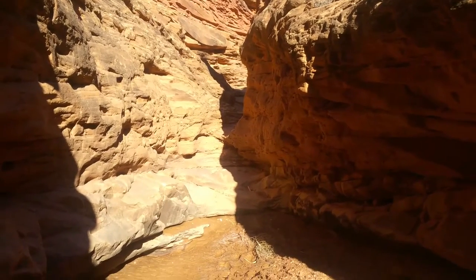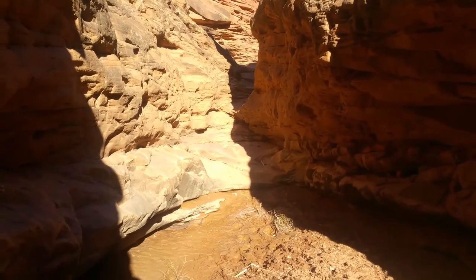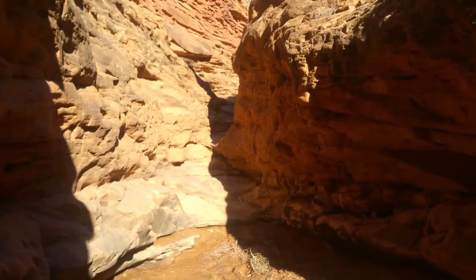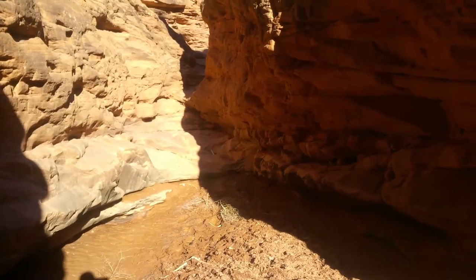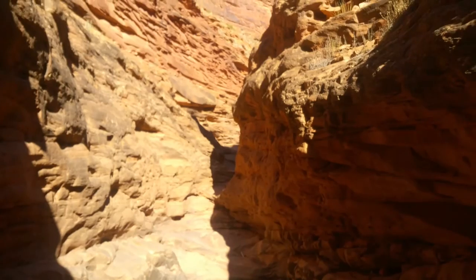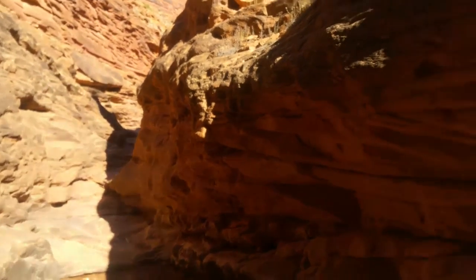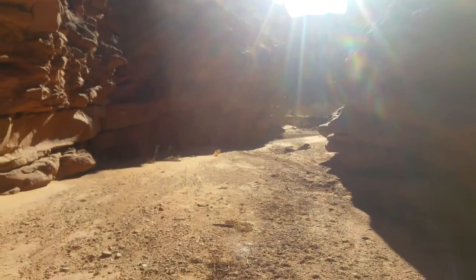Then you finally come to this section, which isn't really that hard to go through, but right now there's a lot of mud and it's 30 degrees outside so it doesn't sound that fun. It looks like it would be frozen but in the sun it's not frozen. We're going to head back out to the river — pretty cool place.